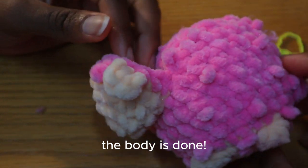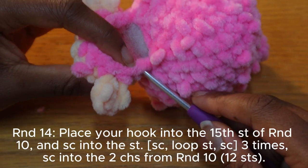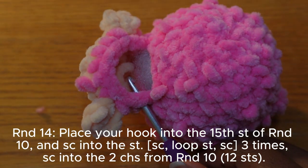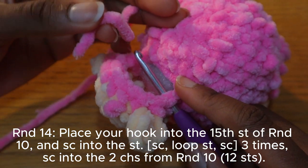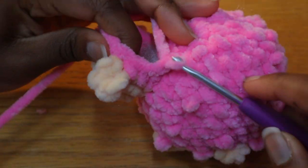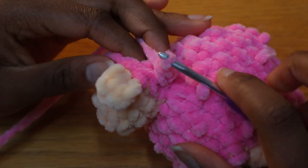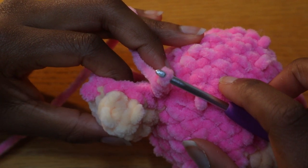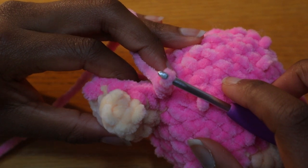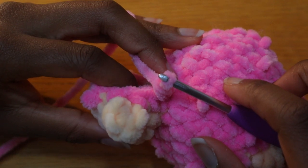Okay, but we still have the head to do. We're going to place our hook into this stitch of round 10. And we're going to re-add our yarn, as you can see. Just gonna place it on our hook like that, chain one, and then just single crochet into that stitch. From the time going forward, do not count the chain one as a stitch, simply skip it. We're just chaining one so that we can get the yarn right back on the hook.